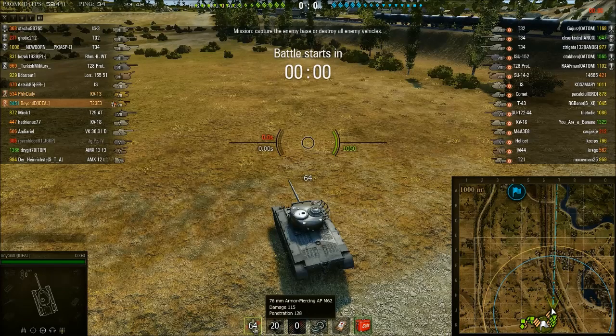However, with the rate of fire of the gun, the DPM is a heck of a lot higher than on the T20. It gets just over 2000 DPM, which is pretty good, providing you can actually pen the tanks it's facing. And to all intents and purposes, the T23E3 plays a lot like an E25.